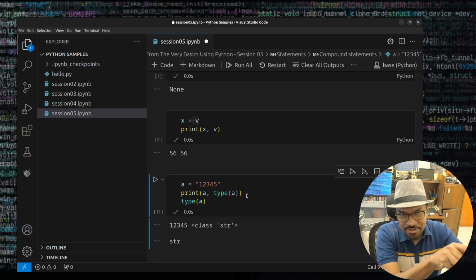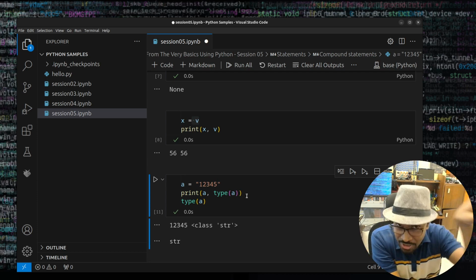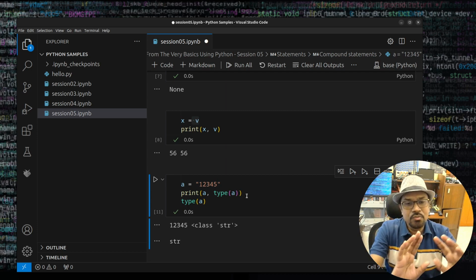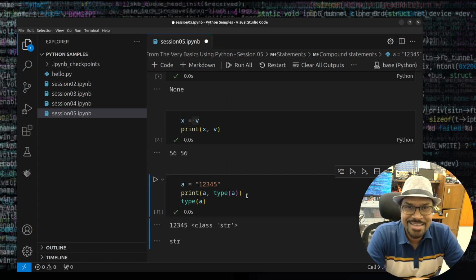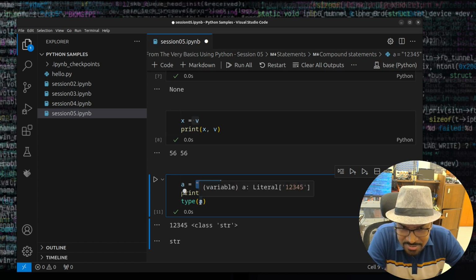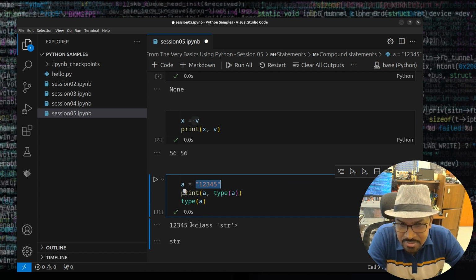When you call it like a function, when you pass one argument to it, it has different syntaxes. You pass one argument, it'll return what type that object is. So as type of a, it shows this a is referring to this particular string. So it identifies this particular data, whatever. So when you pass this as an argument, type will identify what is the type of this object and then print it in this kind of a notation.